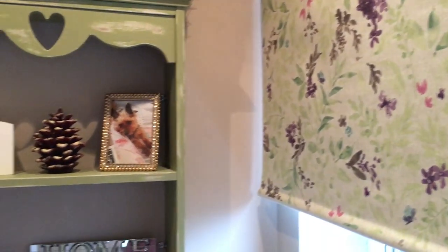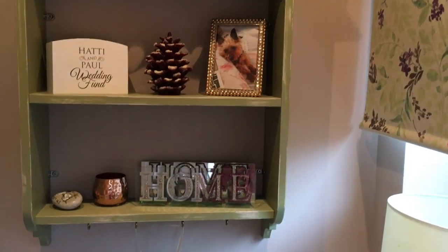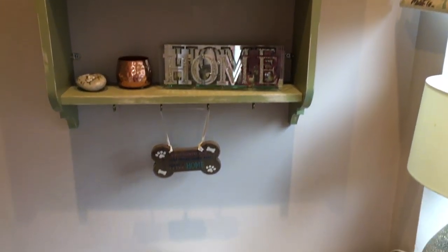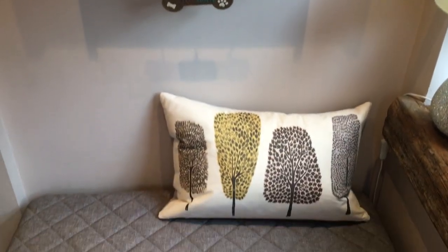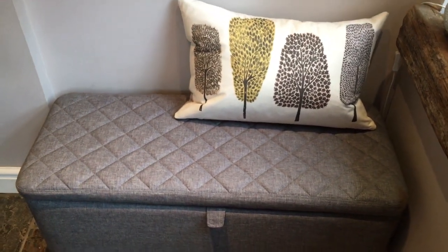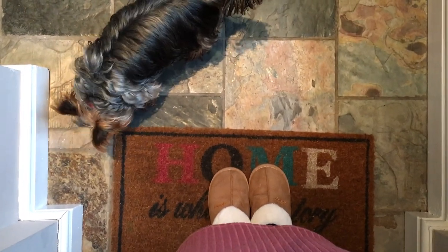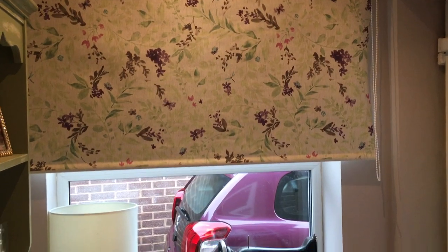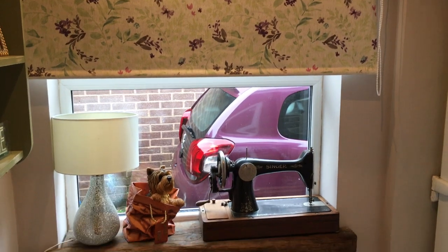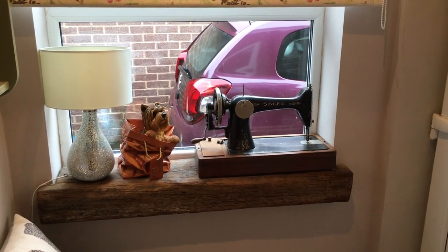Welcome to my home. This is the first thing you see as you walk through my front door. It's quite a small area so the main thing we have is this ottoman and a cushion that we just keep some shoes and plastic bags in. Murphy is just licking the floor being a strange pup as he always is, and this is our little welcome mat. This is our window next to the door and the thing I loved about it when we moved in is this log for a window ledge.